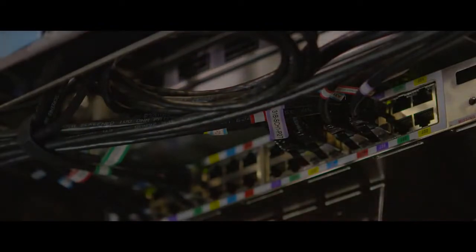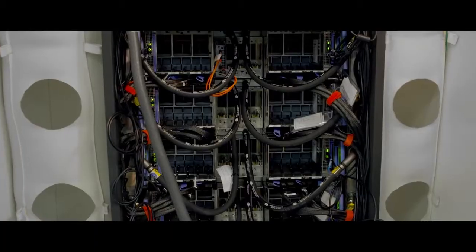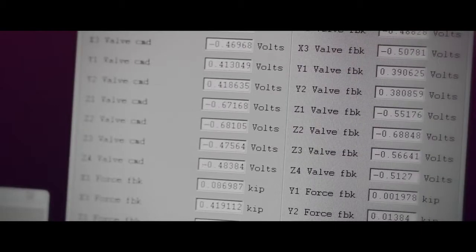It can automatically sense that cooling unit has gone down. It will dial down the processor if it needs to slow it down if it's getting too hot. It will make a call and say, I've got a bad cooling unit, please come fix me. And then it will turn up the fan speeds. So it automatically knows, this is what I need to do to stay cool enough to keep running at the highest level I can. That's what high availability is about. We have 24/7 support for our clients, whether it's an operating system or the hardware. We have many, many different types of error checking built across the system to prevent the system from ever having a problem.